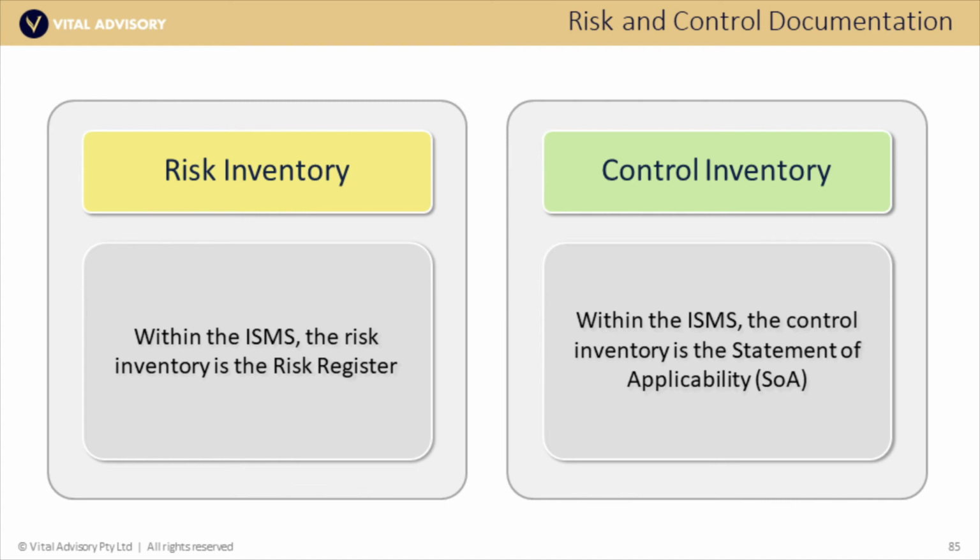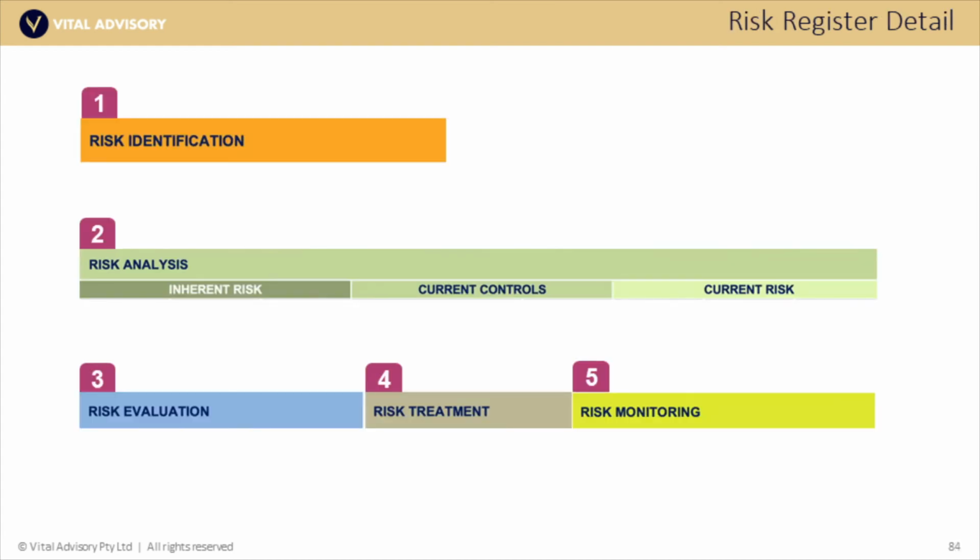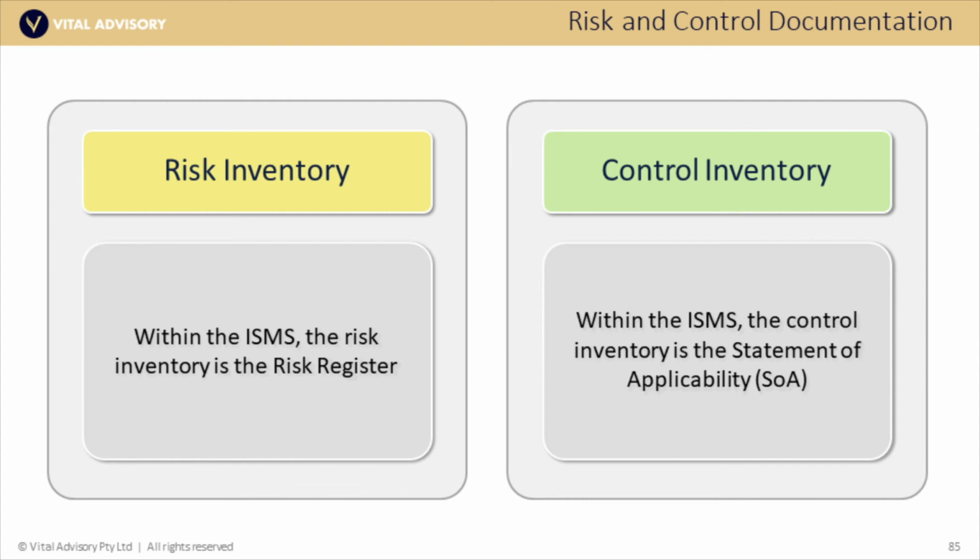The other angle, the other side here is the control inventory, and we're about to move into the control domain. So back here, you'll notice in current controls, part of the analysis of risk is to identify what are the current controls that keep this risk under control, hence the name. And so you'll create an inventory of these. Within an ISMS, that thing is called the statement of applicability. And I have a slide, an image of that coming up in a couple of slides, but I just want to talk about controls just before we get to that.